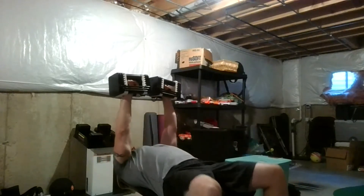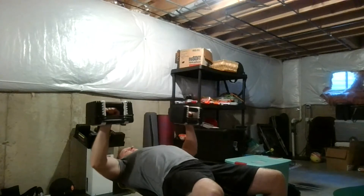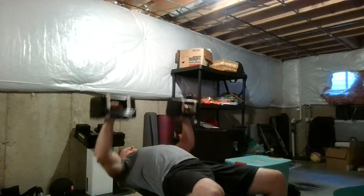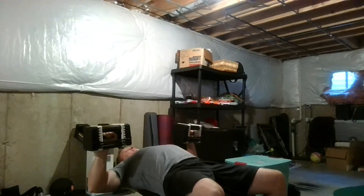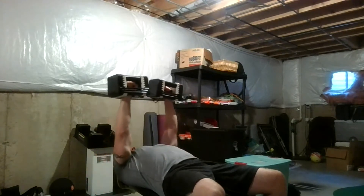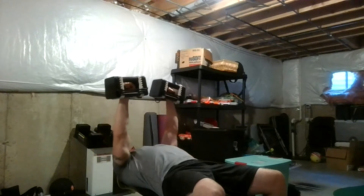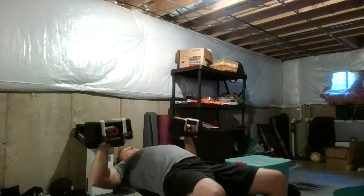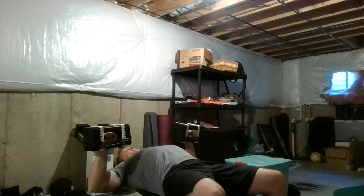Going back on the bench, getting myself positioned with the dumbbells right over my chest musculature — not over my face or head. Bringing them down and out, keeping my elbows down — I don't want them too high — and then straight overhead. A good cadence to use is about two seconds down, pause for a moment, then two seconds up. Using this cadence prevents excessive momentum, keeps you safe, and keeps those muscles under tension for a long period of time. That time under tension is where you get the benefits.